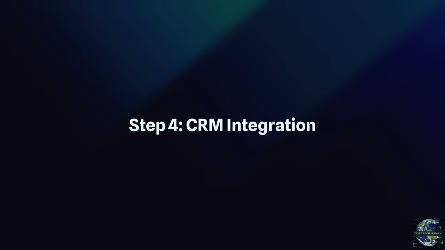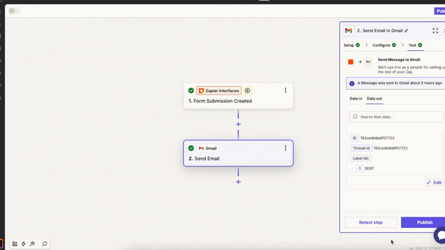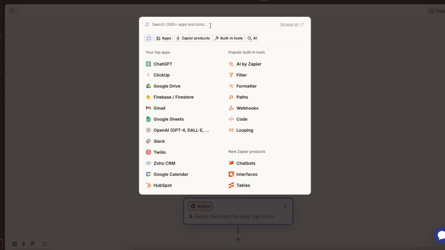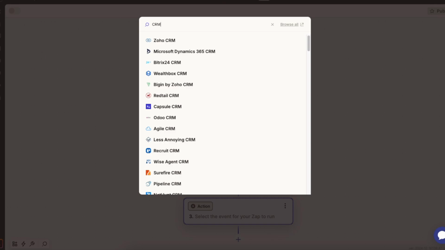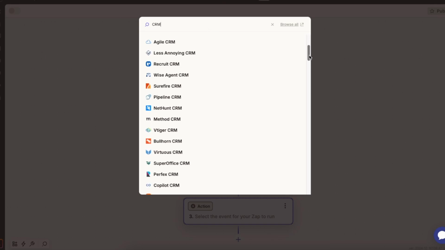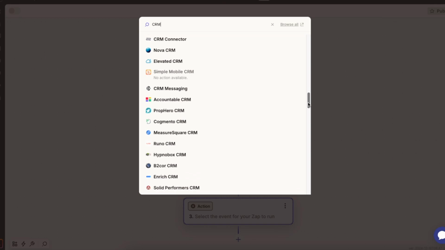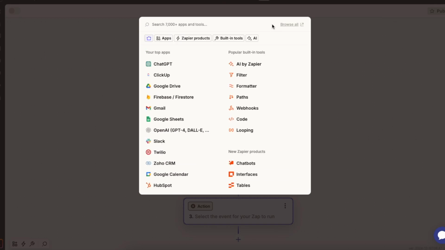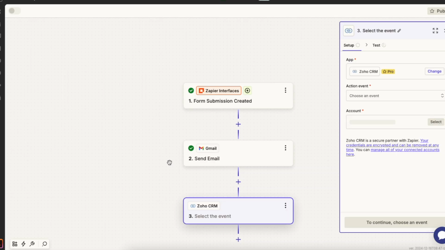For this next step, we need a CRM system to send and save the new lead data captured by our form. If you check in Zapier, it lets us connect with most of the popular CRM systems available in the market. We could either use one of these or use a simple Google Sheet or Excel to capture the lead details. Let's use Zoho CRM for this demo, as I already have an account with them. You are free to use any other CRM of your choice. So, we've selected Zoho CRM for the app.